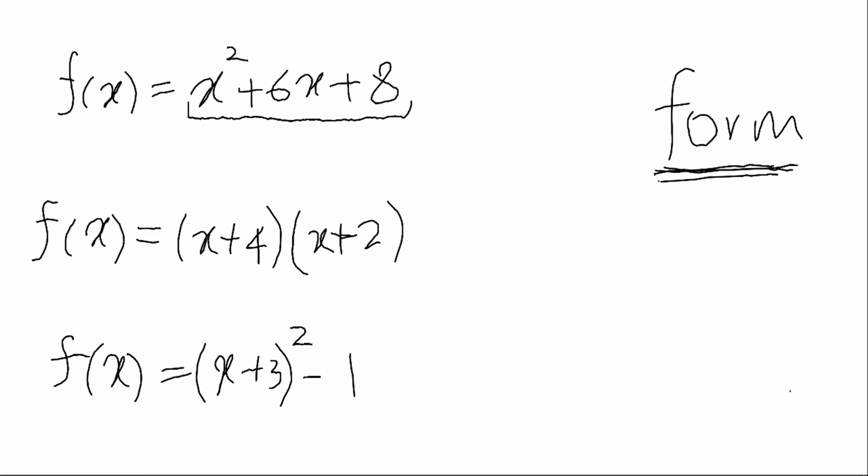Remember I told you that being able to write a quadratic in different forms, each of these forms has its own benefits. Here's one place where each form comes in handy and helps us tremendously to visualize the graph. Now we know that if I graph this, it's going to be a parabola. Let me graph this function on the grid.